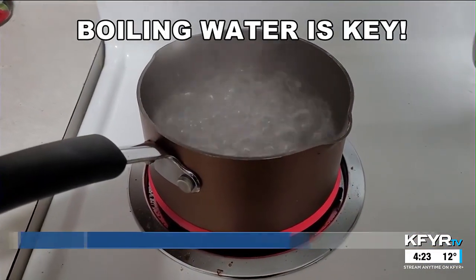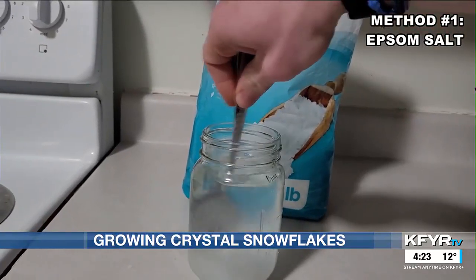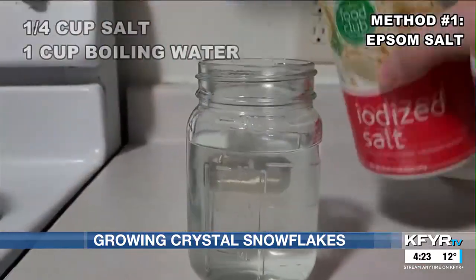Boiling water is the key, though. We just used lukewarm water. You need to have boiling water. So we had the Epsom salt last week, and that's what I tried to do here with the boiling water, and then place the snowflake inside the jar.